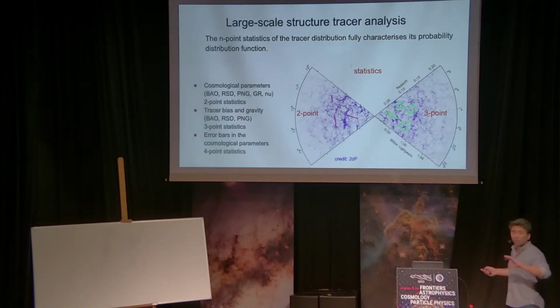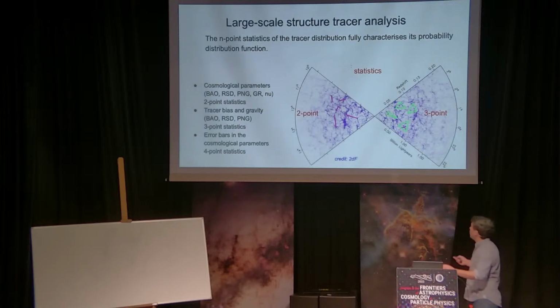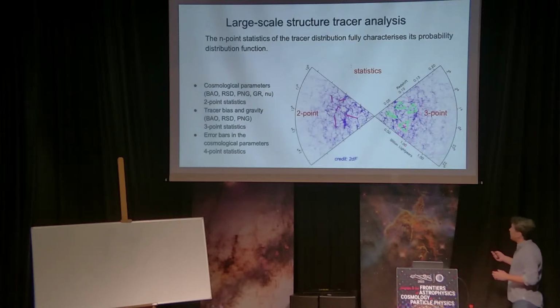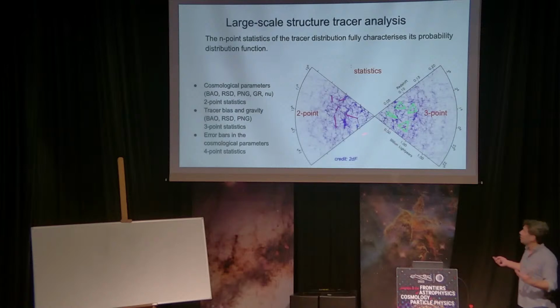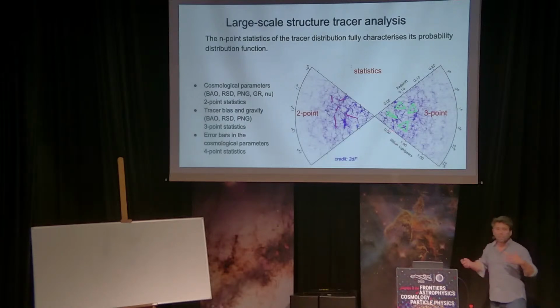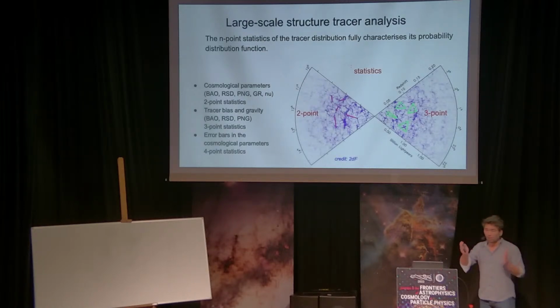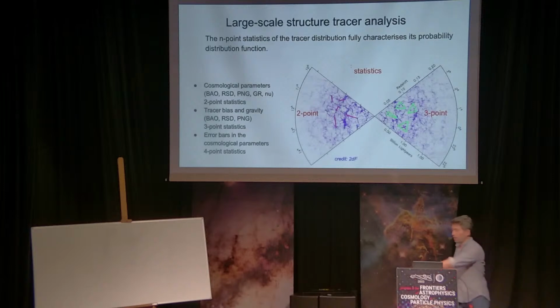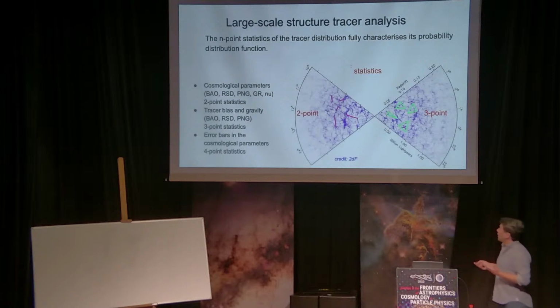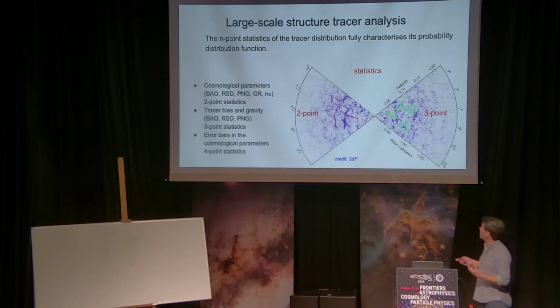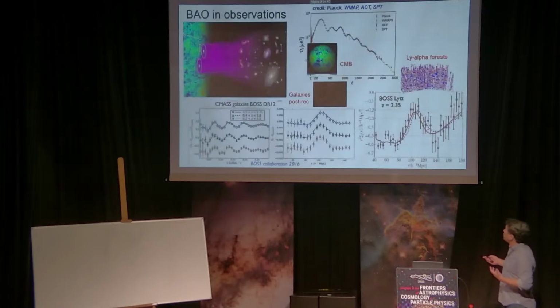Here I have a sketch of how you throw triangles into the volume, and you see how likely it is that it connects different tracers. Now, it should be equivalent to do it in configuration space or in Fourier space, but at the end it's not equivalent, because you're looking at a particular range of scales. And in that sense, there are different methods in both spaces. And the error bars are constrained by the covariance matrices, by 4-point statistics. So you want to make sure you have those under control.